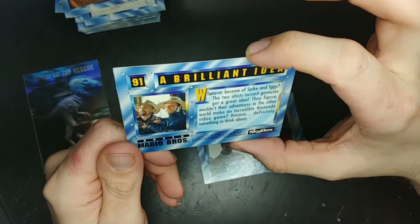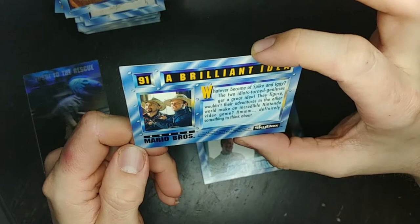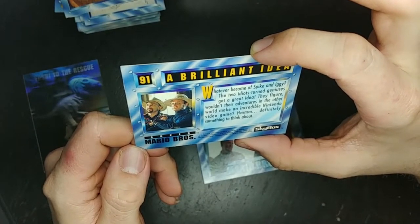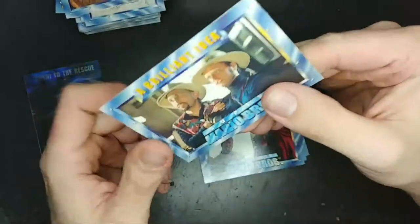See, a brilliant idea. Whatever became of Spike and Iggy? The two idiots turned geniuses get a great idea. They figure, wouldn't their adventures in the other world make an incredible Nintendo video game? Something definitely to think about.